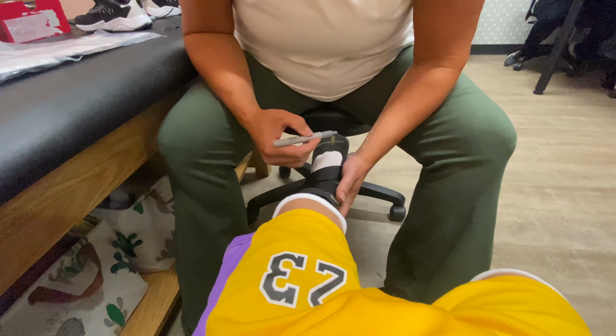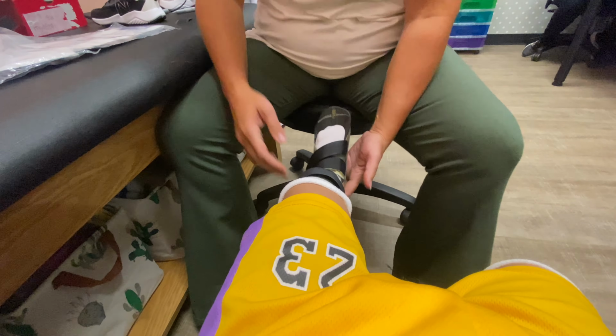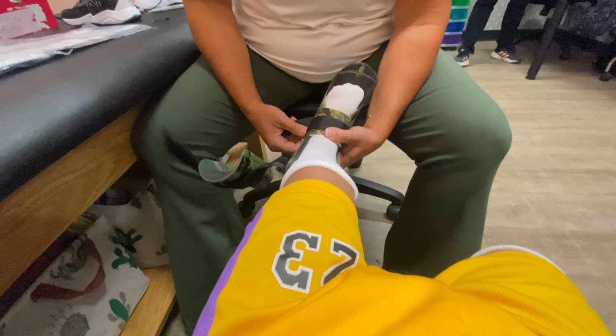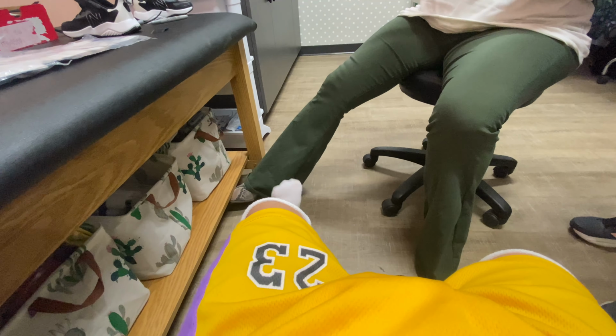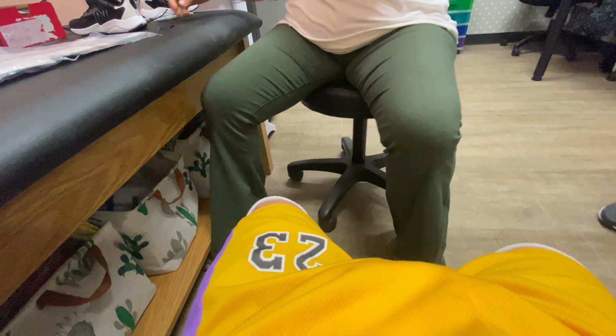I do want these long because he has a small foot, but I don't want it that long. Okay. Melanie, can you do me a favor? Can you trim or start trimming this guy? And then if you're done with that and I'm not back there yet, will you just drill a hole right there? Take this off, drill a hole right there. Thanks so much.